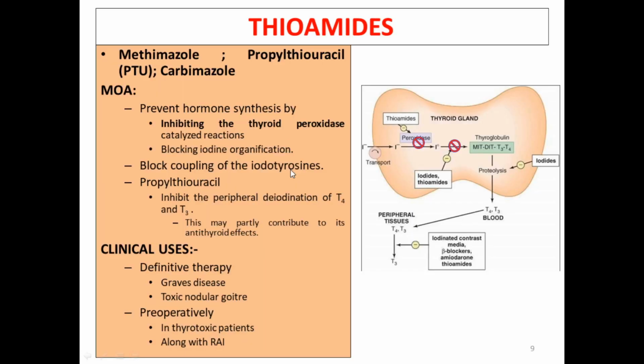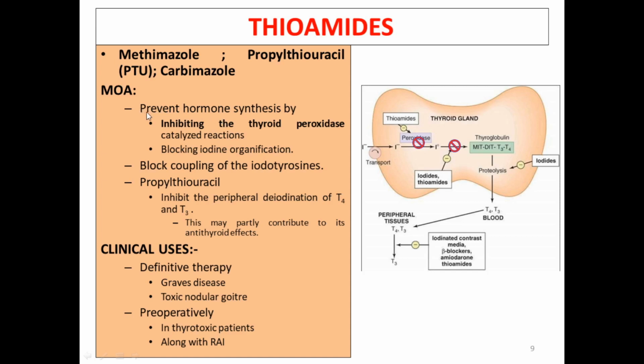Now we are going to see the first class of these antithyroid drugs. This is also known as thioamides, also known as hormone synthesis inhibitors. All these are antithyroid drugs, but at the start only this class was considered antithyroid, and later on the other classes were also included among the antithyroid drugs. So here we're going to start with the thioamides. What are the drugs involved? Methimazole, propylthiouracil, and we already saw carbimazole, producing methimazole as an active metabolite. So now we're going to start with the mechanism of action.